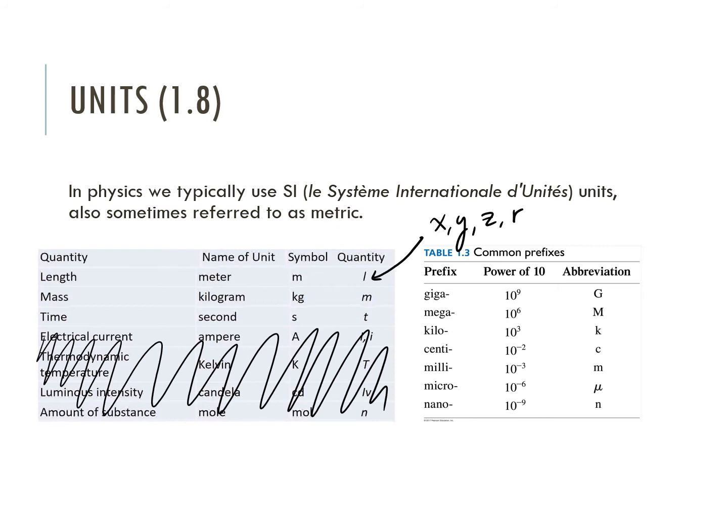So here in the common prefixes, on the left side of the column, we have how it's pronounced. Here we have the power of 10. So for example, if we look at kilo, it's 10 to the 3. So 1 times 10 to the 3, in terms of, let's do this for the mass SI unit, which is kilograms, 1 times 10 to the 3 grams is equal to 1 kilogram. We could do the same thing with meters.